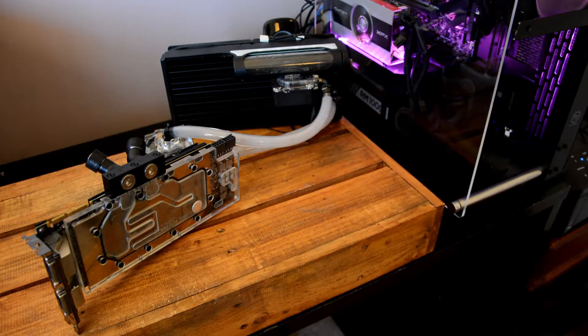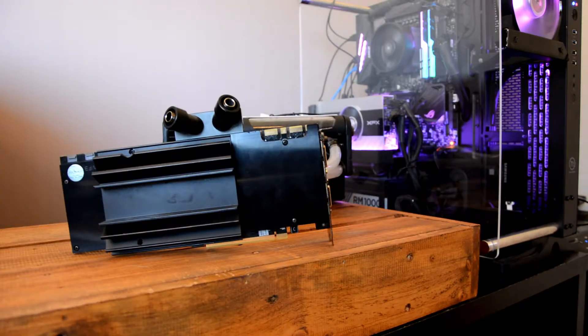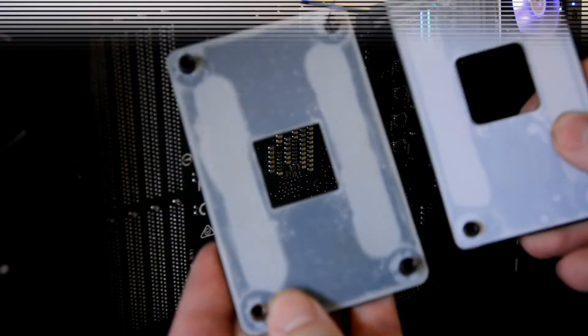In order to test the claims that the H240X2 can handle multiple cooling blocks, I will be adding a Gigabyte G1 Gaming GTX 980 Ti to the loop, which should look fairly smart in the vertical position in the Core P3 chassis. I don't plan on overclocking the GPU just yet — I will first focus on getting the CPU right and seeing what thermal headroom is left over.